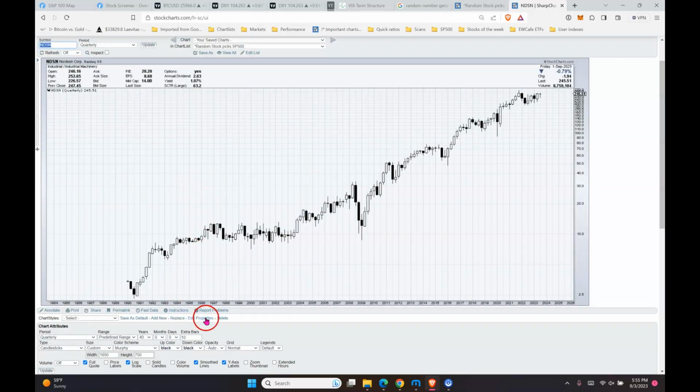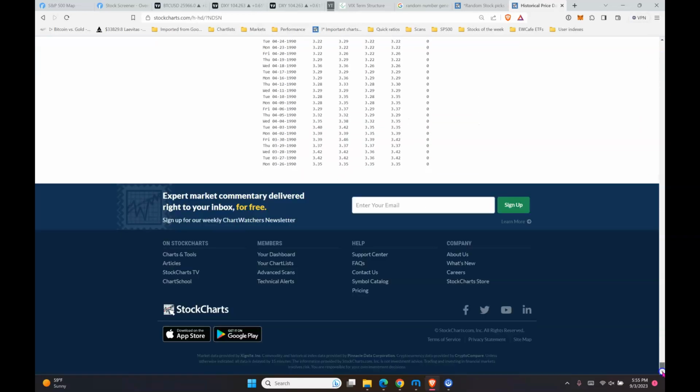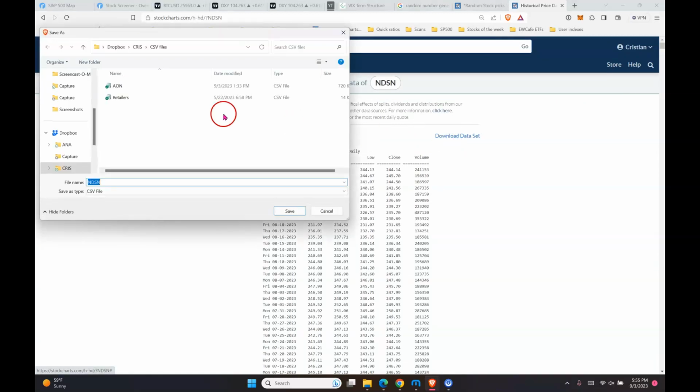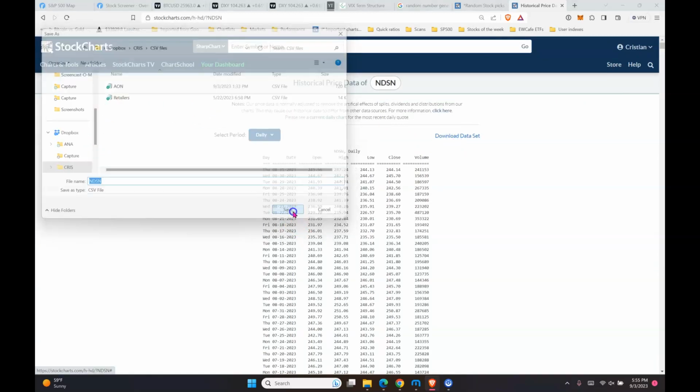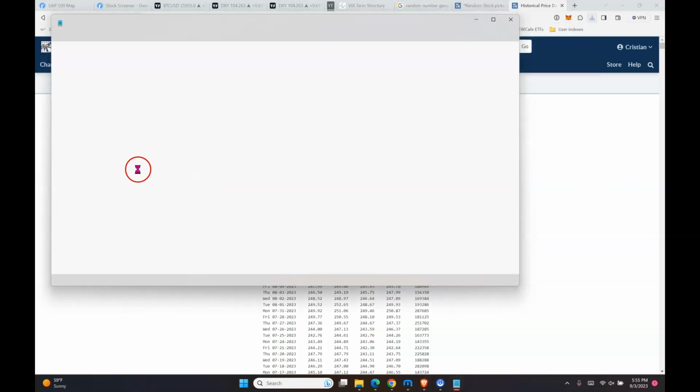So NDSN, I'm going to go here past data, and let's see, this goes all the way down to 1990. All right, perfect. So what we'll do is we'll download the data set here, NDSN, save it. Perfect. Let's open this file.